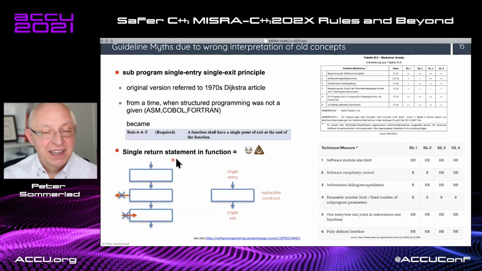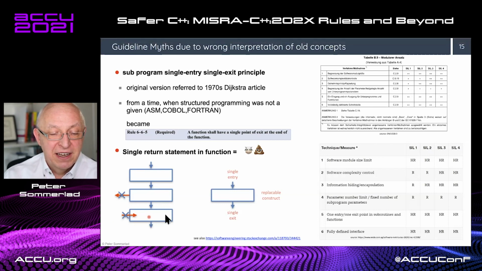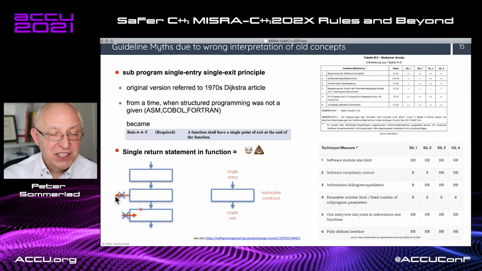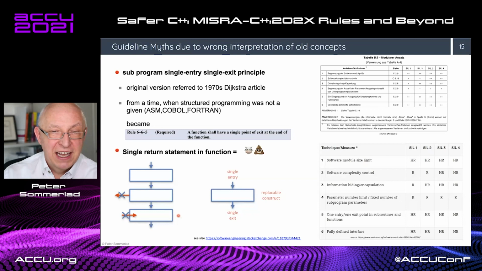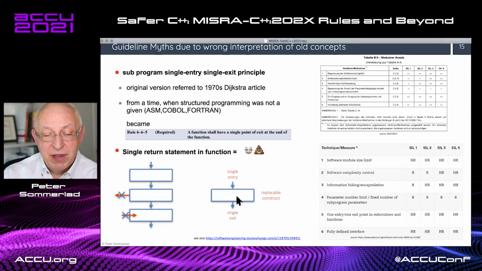So the single return statement in a function is cow-manure, because you no longer program in a way where you have steps like assembly statements and arbitrary jumps somewhere else, even jumps in the middle of a function. Again, I know that C++ coroutines will change that, leaving and returning, let's say, invisibly, but that's a different story to be tackled later on, when we have enough experience with the usage of C++ coroutines, and the safety guidelines have to address the misuse of coroutines. So today we have functions, and there's by definition a single entry, the function call, and a single exit, and we can replace a function with something else, and it still behaves nicely.